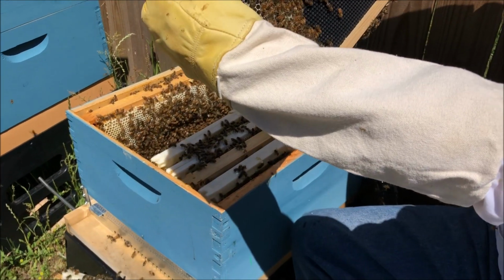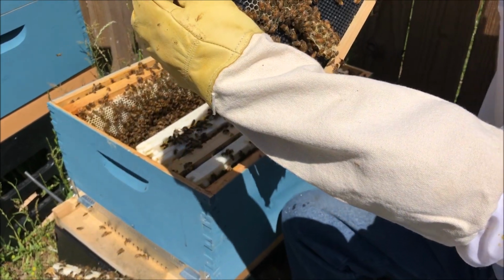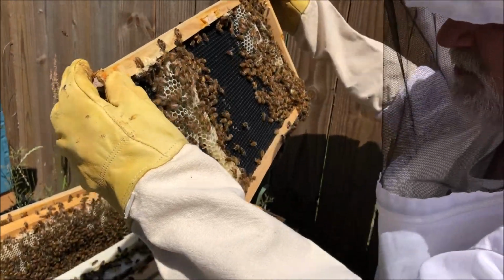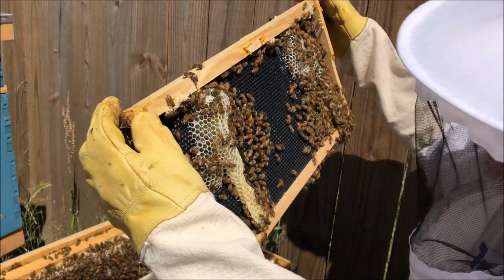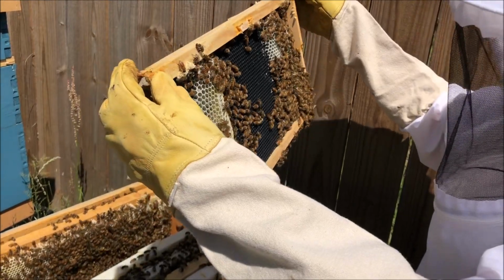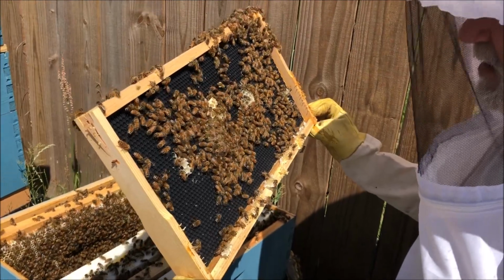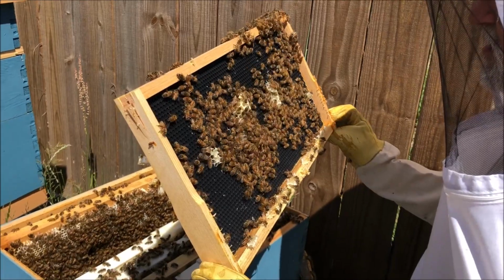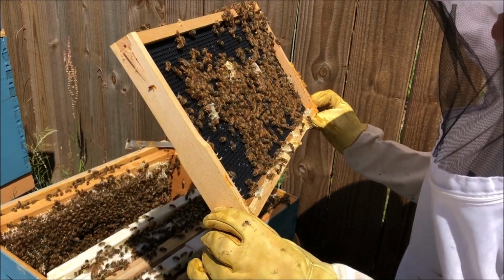Okay. They're doing some on here. Let me see. They've got some nectar in here. I'm looking to see if she's laying any. No, this looks like all nectar on here. I don't see her on here. Let me check the other side. Same thing with the other side. It's like they're hardly drawing on here. And I don't see her on here either.